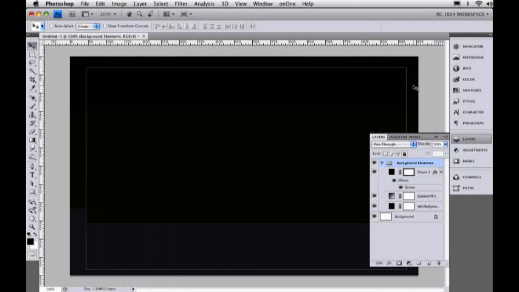Now, I want to start adding some type. Type's pretty straightforward, and I usually tell people to think of it this way when you're working with type. If the font you're going to use for the web layout is one of the basic fonts, like Arial, Helvetica, Times, then no, you don't have to set up a graphic in Photoshop that you're going to cut into Dreamweaver. If you have a doubt as to whether or not that font is going to be on another person's computer, then you're going to be making a graphic.